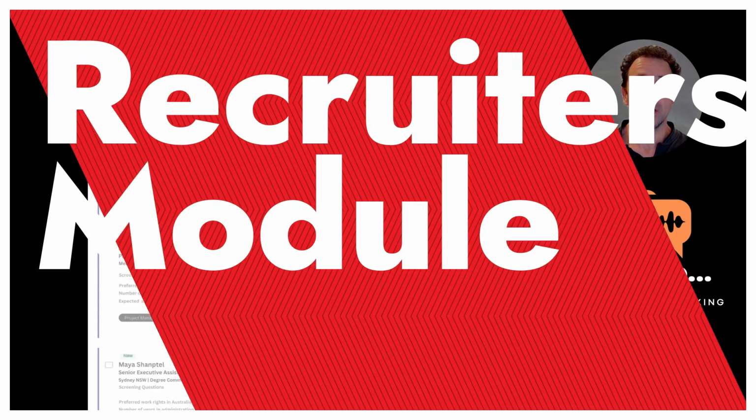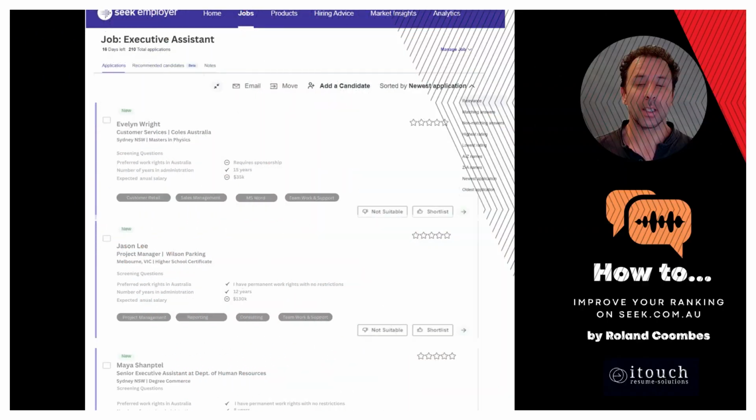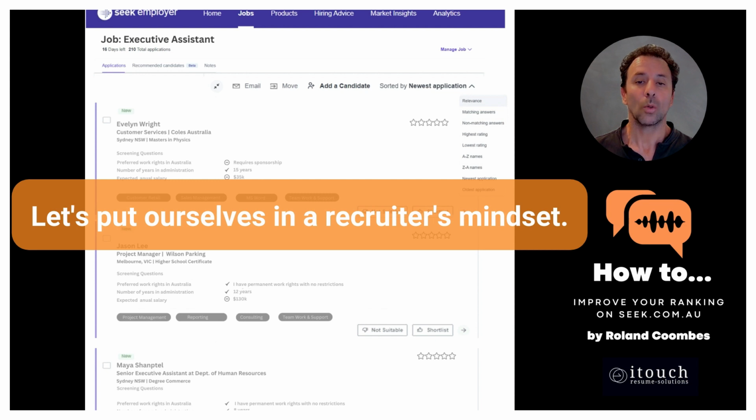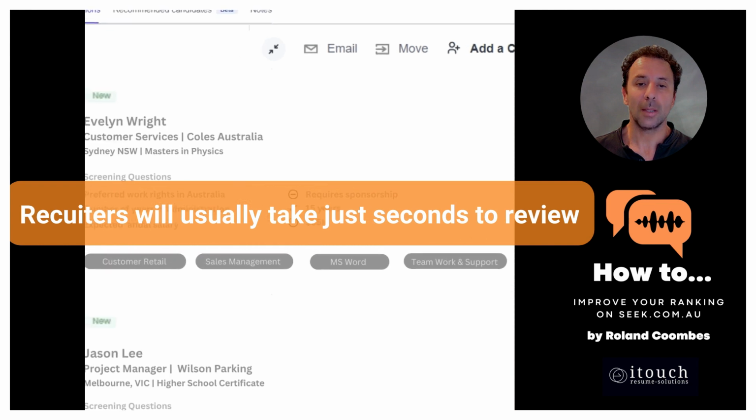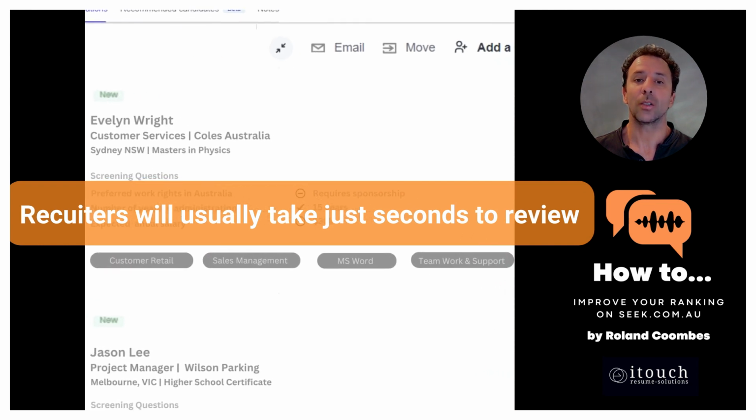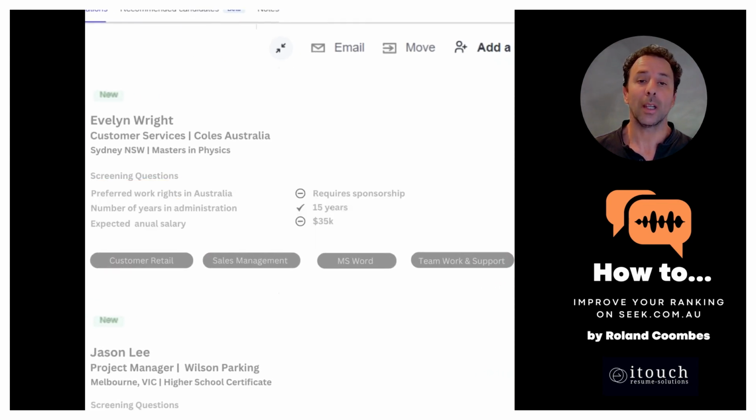Once we have this information in our head, we can then get a better understanding of how a recruiter will start to screen in and screen out candidates that have applied through the platform. And they're going to do this pretty quickly. We're going to analyze the candidate a bit more deeply, but just keep in mind that they're going to have literally seconds on each profile to decide whether they click or move on to the next one.